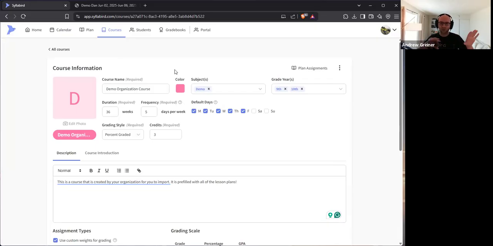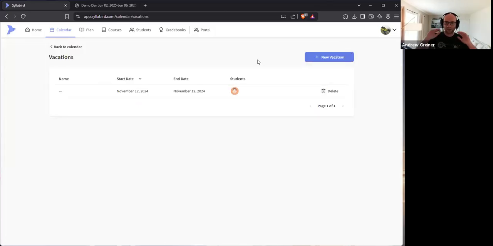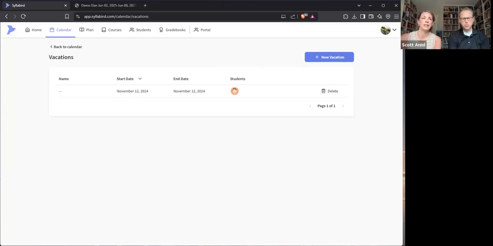You're now free to add the vacations out in the future, and Syllabird will just lay out the course around those vacations. So if, for example, at the beginning of your year you went in here and made Thanksgiving and Christmas and all the vacations you knew about, when you do the enrollment process, Syllabird will take all those into account and just move things around the vacations and continue to lay that out. So you don't have to think about every vacation for every course before you do it. You could do the vacations before, or you could do the vacations after. Either direction would work.